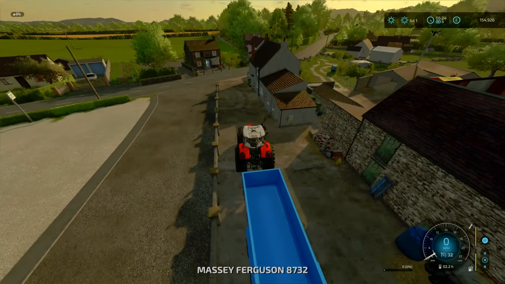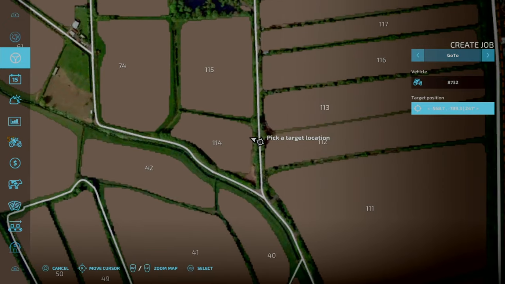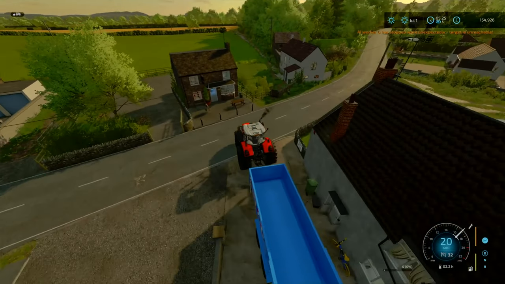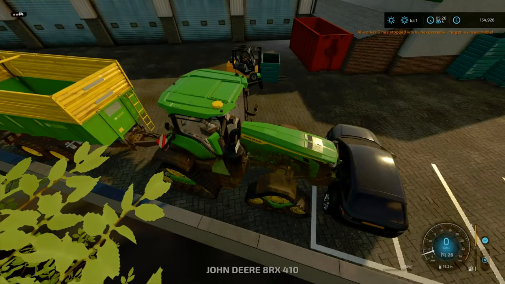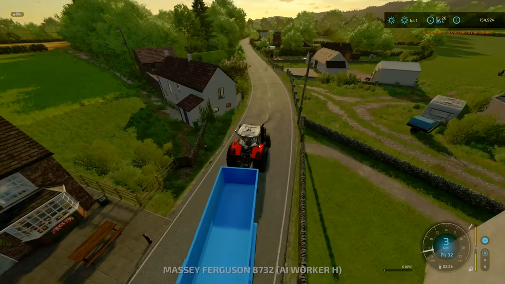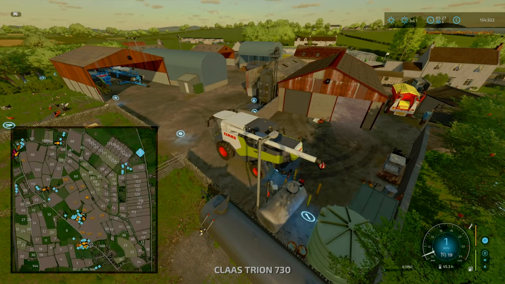I think what I'll do is I'll send you up here. So we've got 112. So if I send you there. Ah, it needs to be on the road, so we want to go right here, so there we go. Now that works. Linseed, we won't get any straw, but we'll send you in a moment. We'll take this ourselves. So yeah, that's going, and it goes to the combine. There we go. So yeah, I want to send that up.